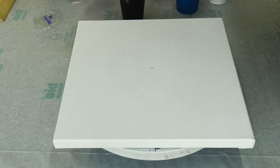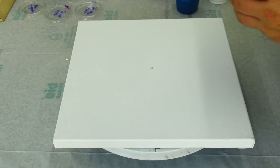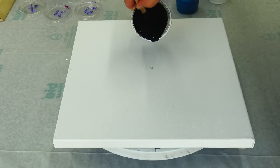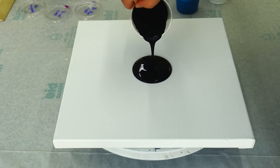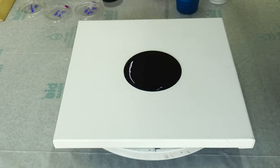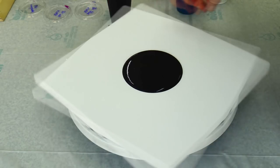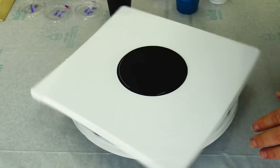I did this kind of stained glass pour yesterday, and I really like the result, but I'm really not a person who likes cells a lot, so I decided that I will do one without, and I will use my pearl white. I will just try to spread this a little bit.